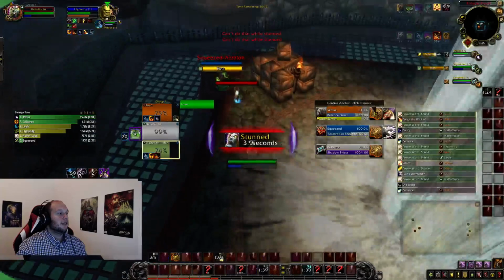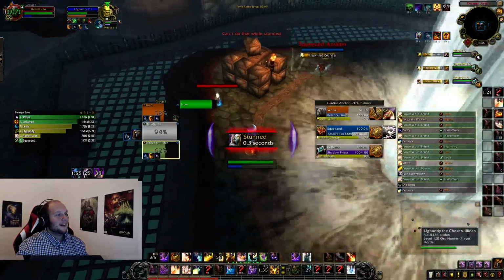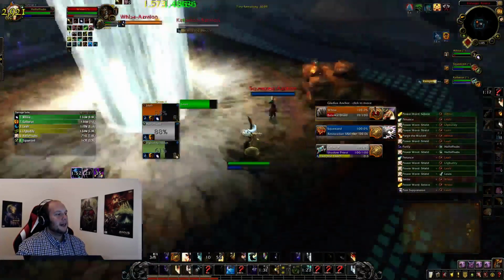So I sort of just throw myself like a quarterback at, well, not so much a quarterback, but I don't play much football, but I'm just throwing myself at the Shaman and forcing him to move, and I'm waiting for Tremor Totem.